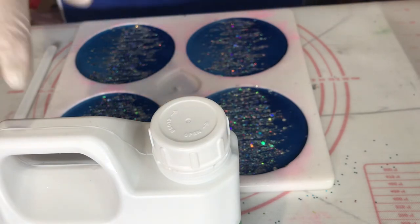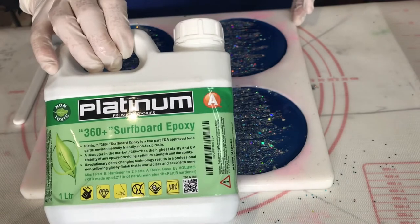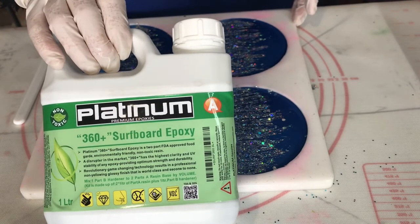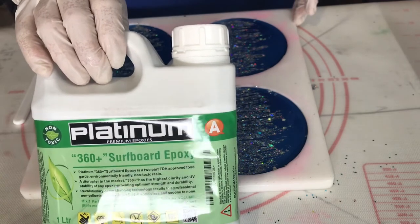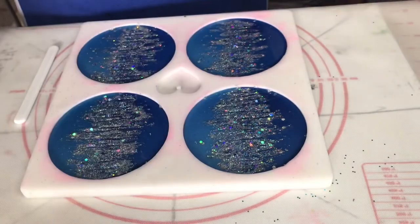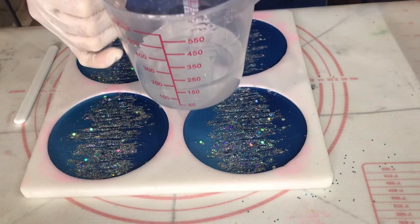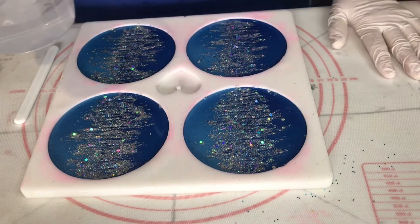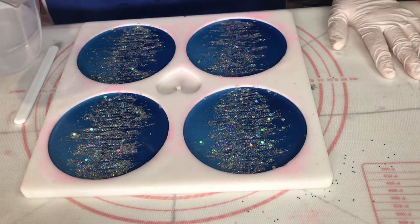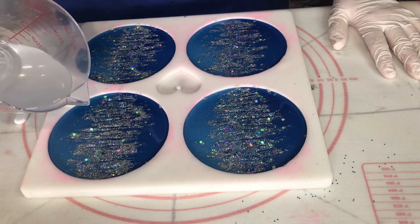I'm ready to do the next layer on my Bling Bling coasters. Putting a top coat on of the Platinum 360 epoxy resin. It is a heat proof resin, so it's just brilliant for coasters, for coffee and whatever. I've mixed up approximately 200 mils of resin, and then I'm just going to put that on the top to seal in the glitter.